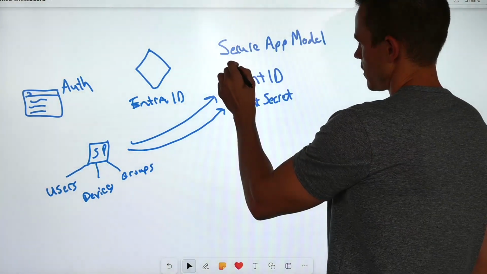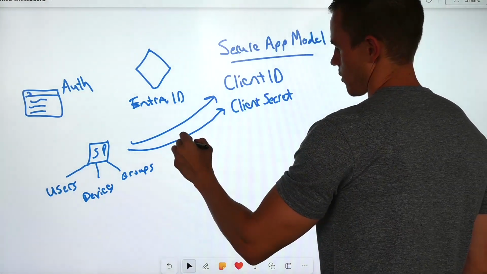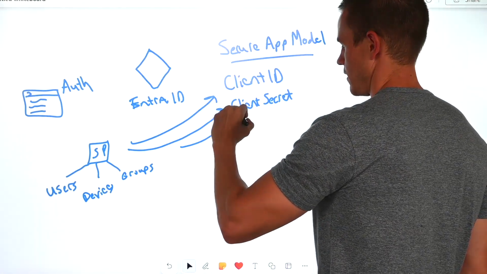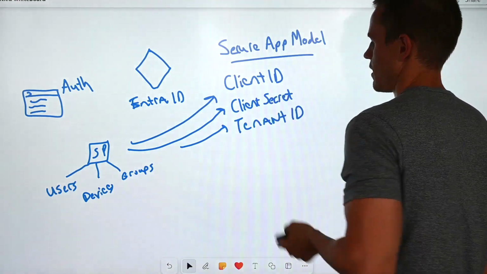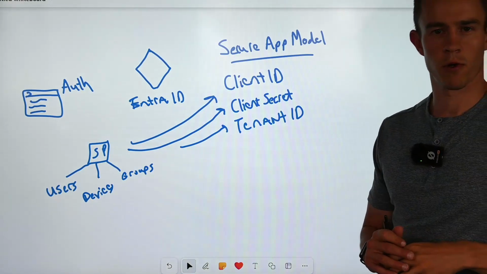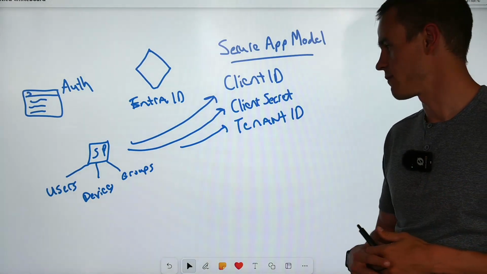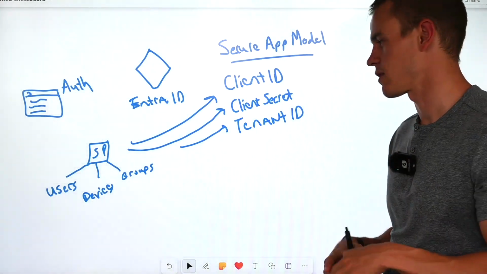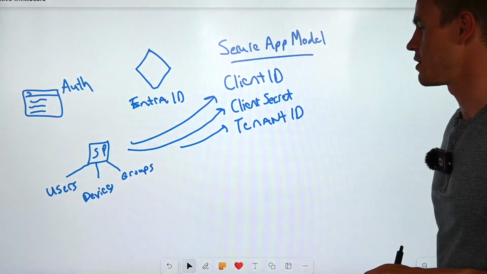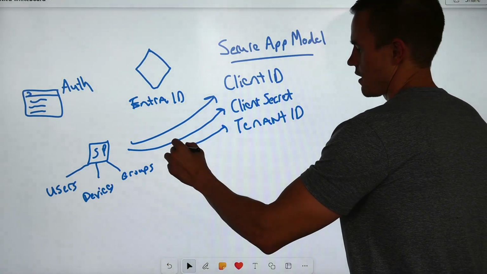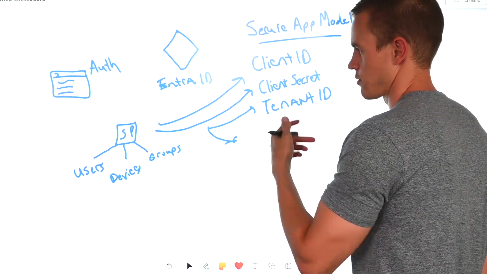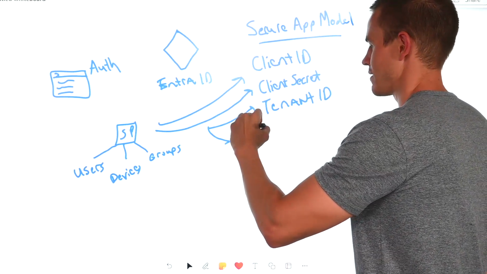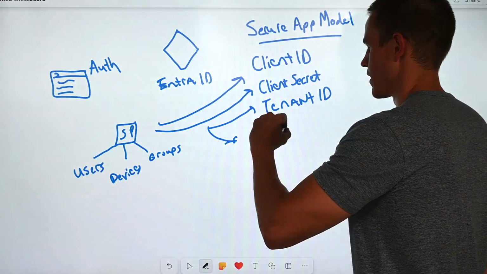So whenever we're talking about this model in general, the other thing that we're going to get is our tenant ID, because this is what we're going to use to create a link that we're going to use to grab the refresh tokens and the access tokens authorization code, which I'll get to here in a minute. And then the final thing we're looking to pass in from the standpoint of just generating these tokens is what's known as scope.